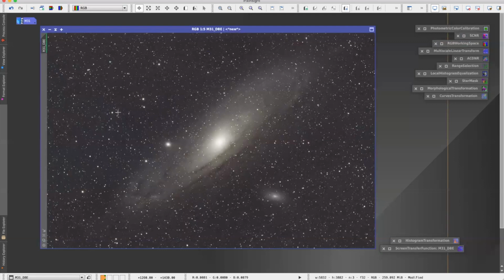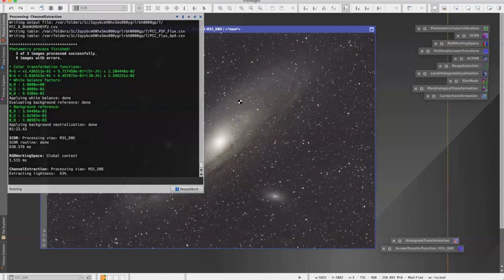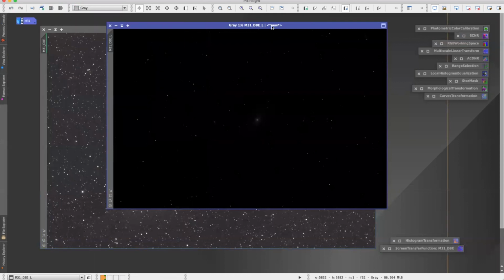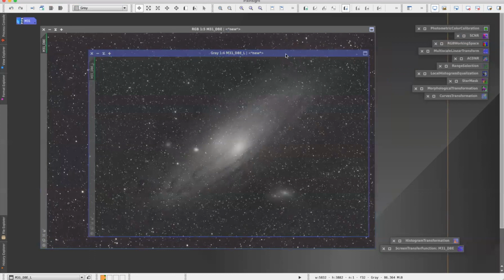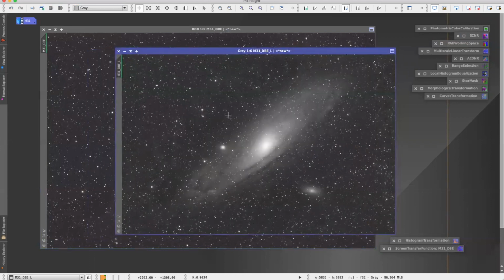So to create a mask, we click on this red, green, blue button, and it creates a mask based on the luminance of the image. And if I just stretch that as well, you can see it's basically a grayscale version of our image.